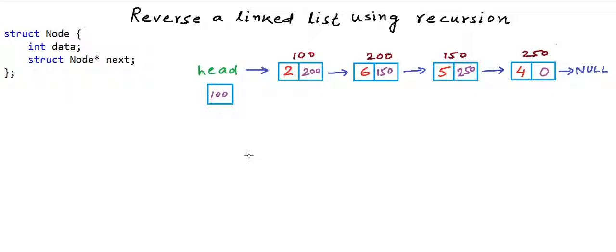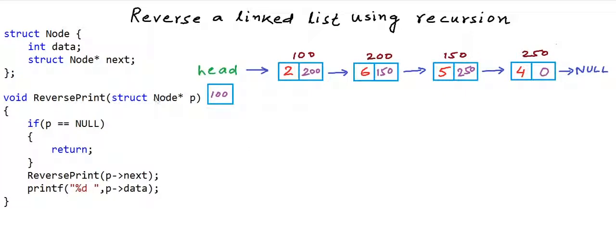So let's first look at the function from the previous lesson, the recursive function that was used to print the list backward. To this function we pass the address of a node. Initially we pass the address of the head node, and we have this exit condition. If the address passed is null, then we simply return, else we make a recursive call and pass the address of the next node. So the main method will typically call reverse print, passing it the address of the head node, and this function will first make a recursive call, and then when this recursive call finishes, only then will it print. I'm writing RP as a shortcut for reverse print.